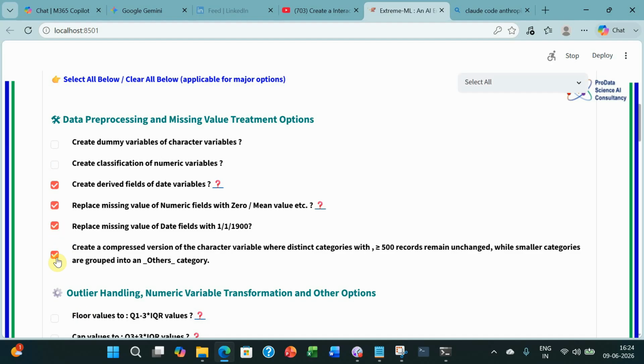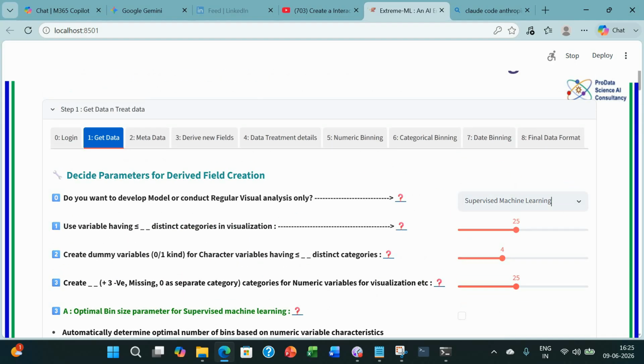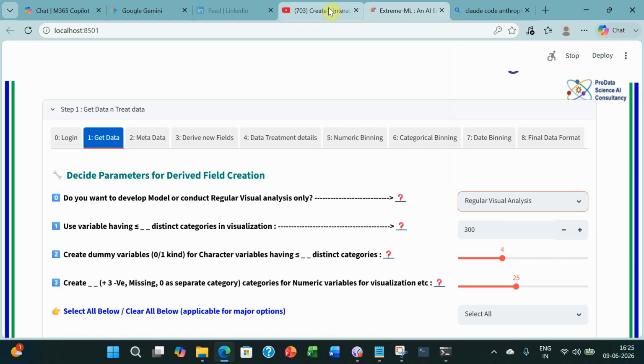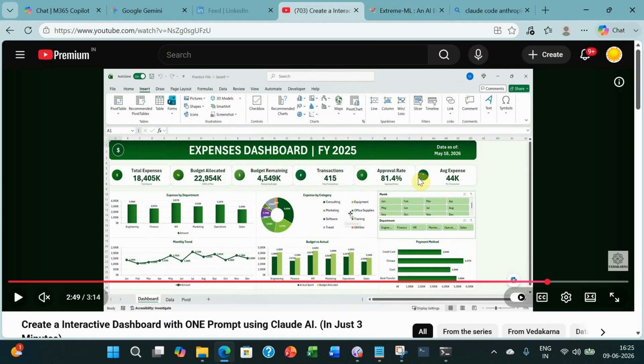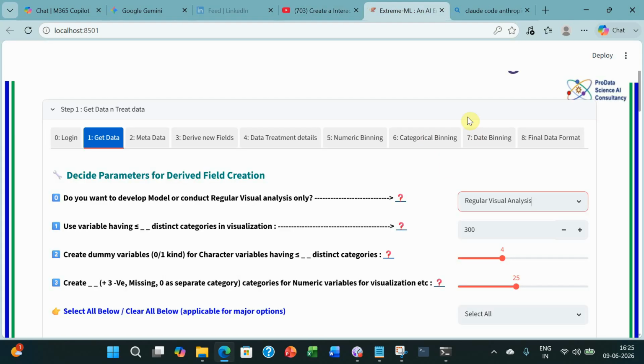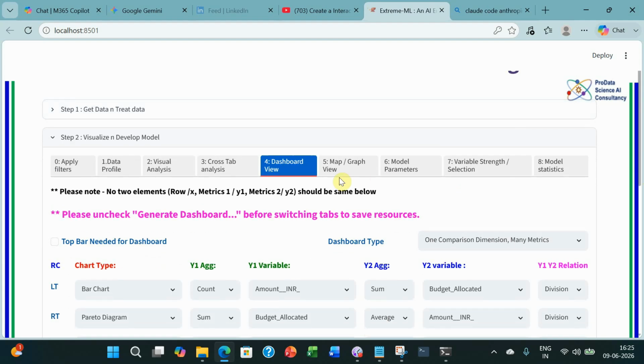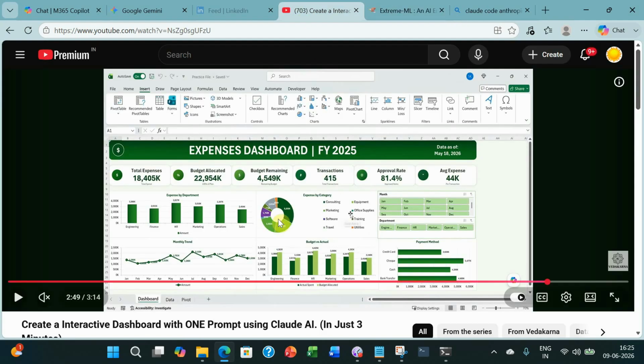So here, everything is like you can choose what you want to do. And I'm also going to say that, okay, just do it for the visualization purpose, because if you look at what he has done, it's just visualization, not anything like supervised machine learning. So let's take a look at how things happen here. This first thing gives you information about the data and columns, but take a look at the dashboard that he is generating. On the top, you have expense, budget remaining, transactions, average expense, all those things.